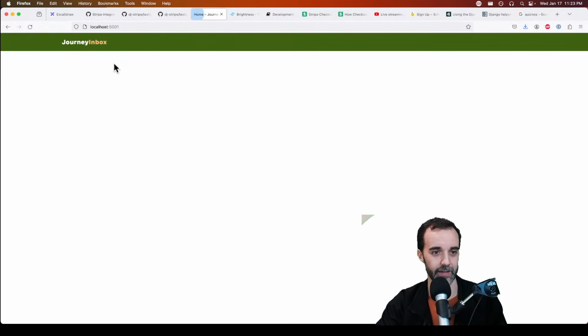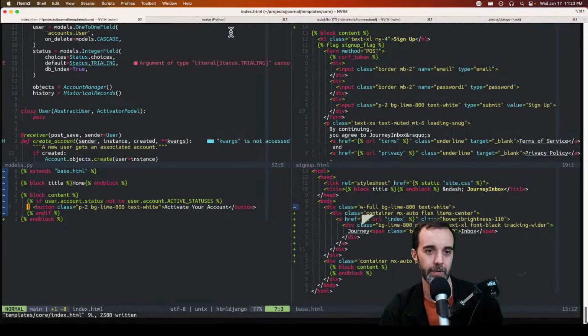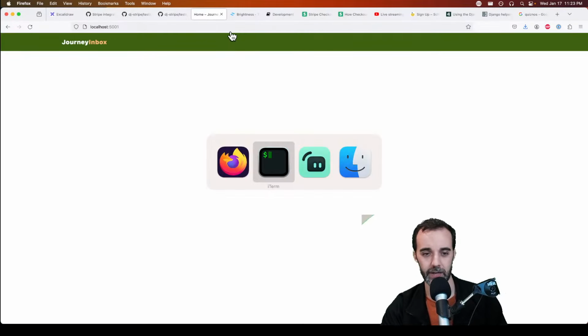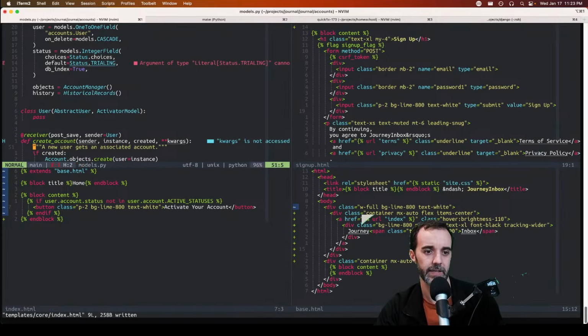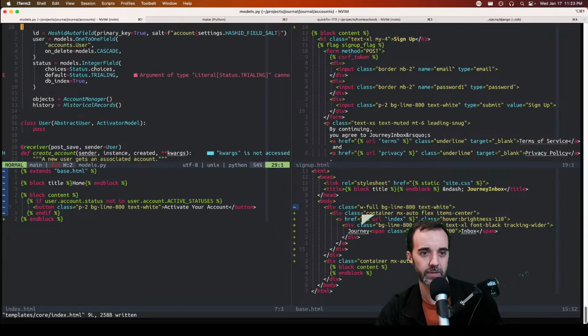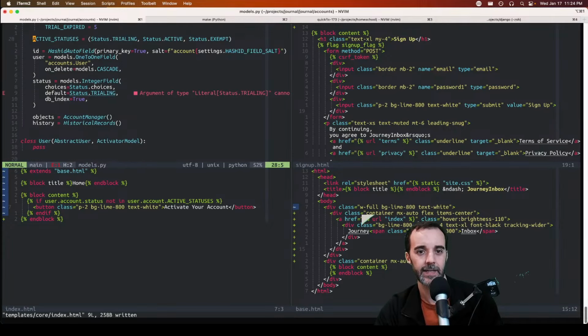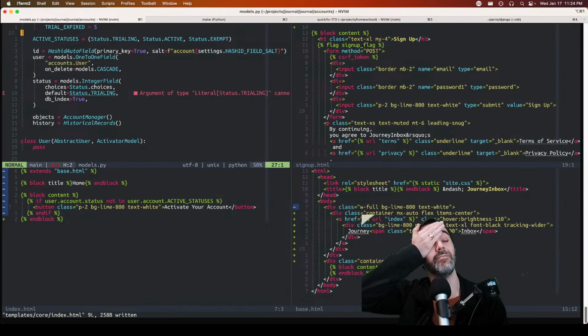Why is that not showing? Boo. So either I got that logic wrong or that account we set to an active status. If user account status not in active statuses. Oh, is a trial considered an active status? Oh, phooey. It is.